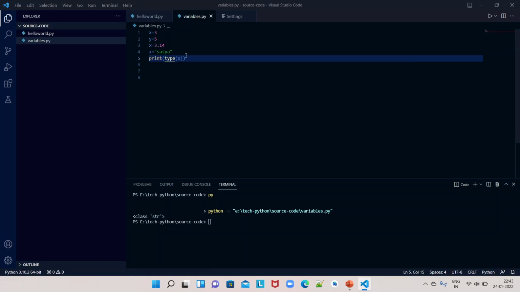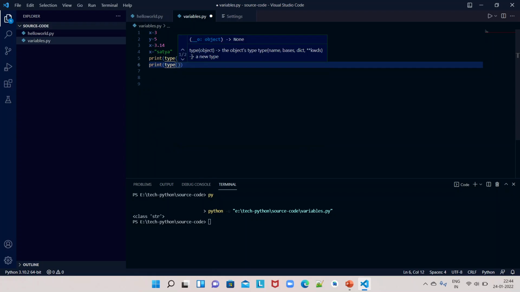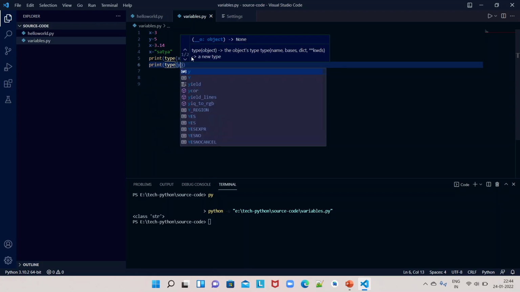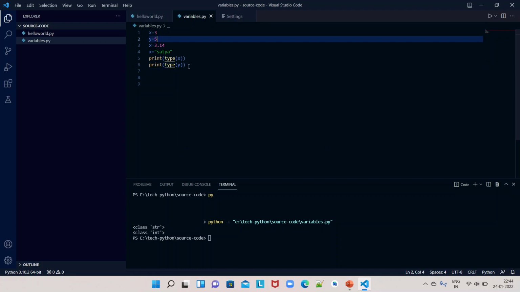The type of data stored in x is str. If I try to find the type of data stored in y, see this, the class int. So the type of data stored in y is int.